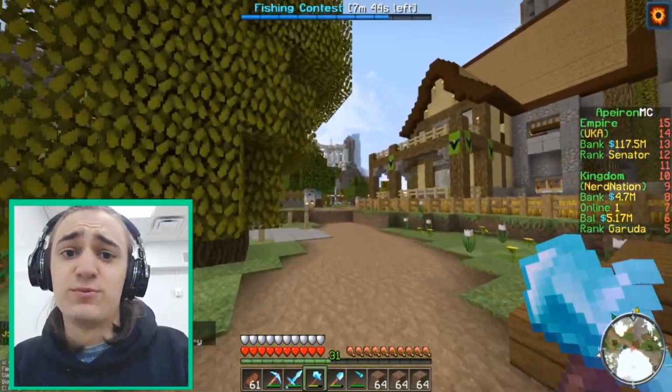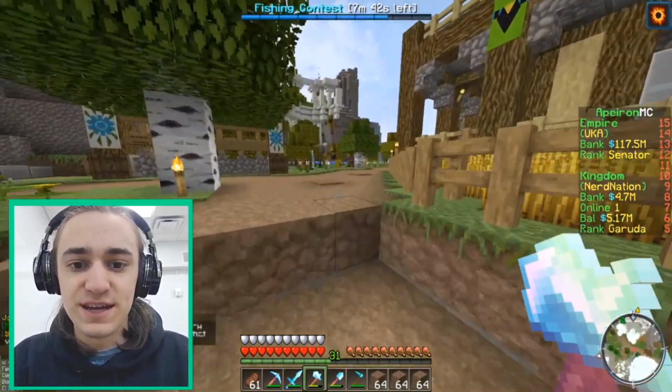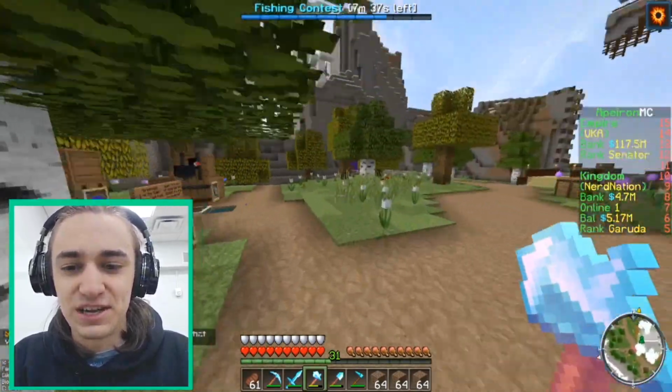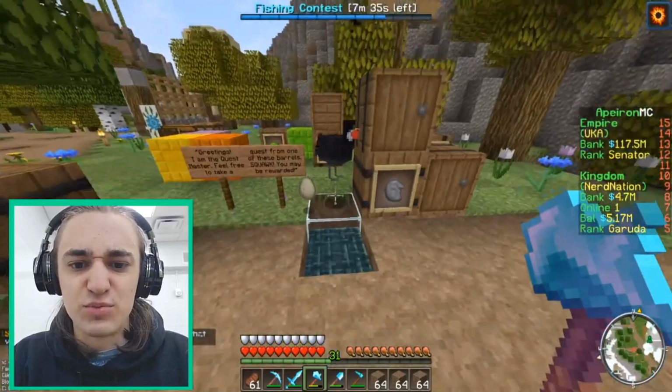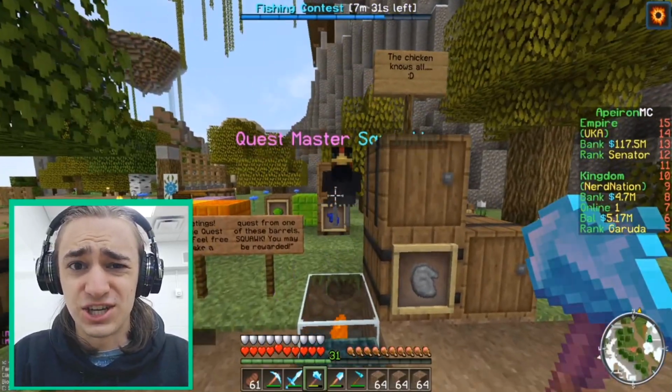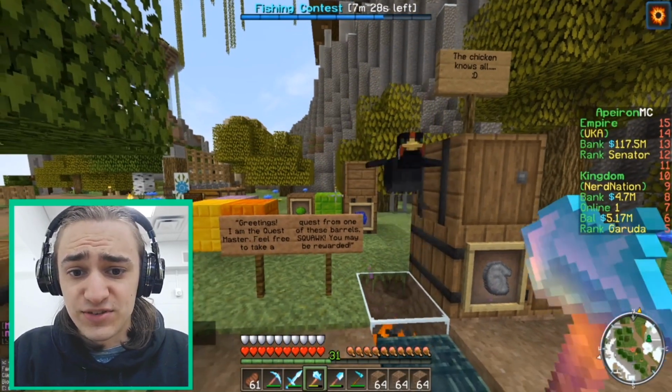So basically what we want to do today is go ahead and revamp the quest master over here. You can see we've got our little chicken friend dangling from a rope above fire for some reason. I don't really know why. That's very disrespectful to the chicken gods, but somebody did it and I'm not going to stop them right now.